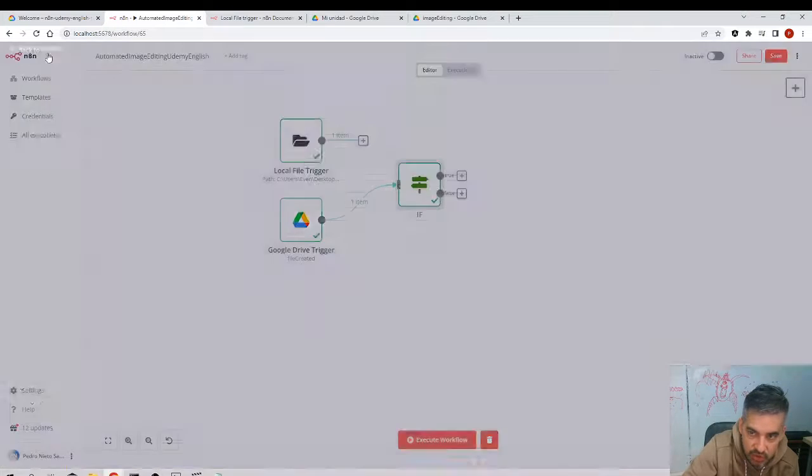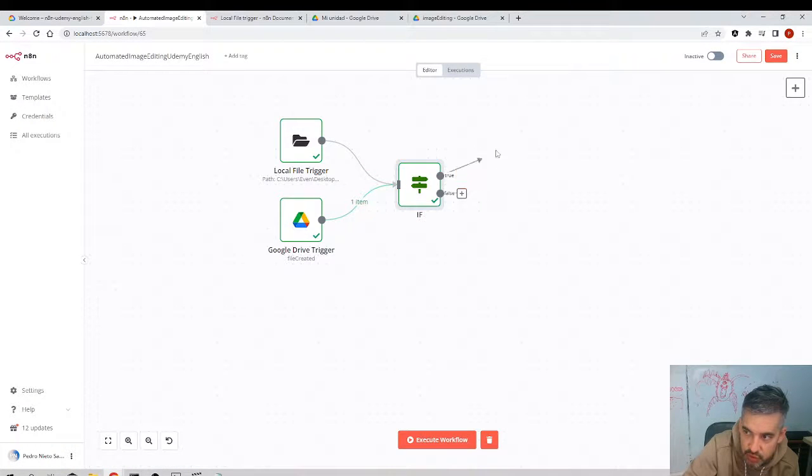So now we have a way to create the two scenarios, true and false. I will connect it again. We will need to treat that data differently, right? But for now, just remember that the if is useful to handle two different scenarios. If we want to handle more, we have another node called switch that behaves very similarly.